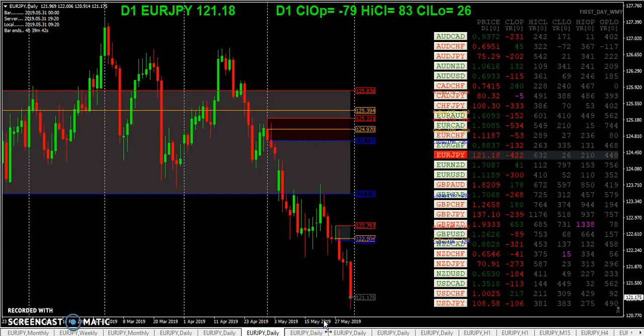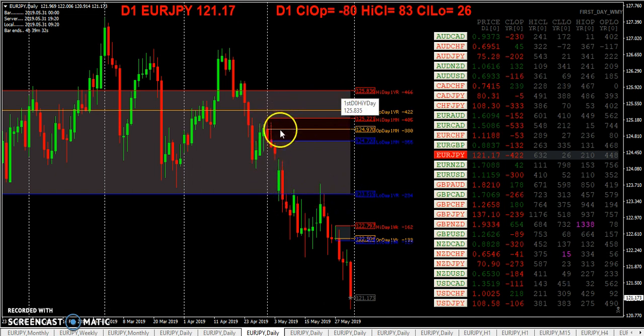Make those candles just a tad bit bigger. You can see here's the year high. Here's the first day of the year, right here. You see here, boom, 355 pips. Now, if anybody held it that long, hats off to you. You can see here we escaped the first day of the year's range. Right here, we visited it a couple of times, only to drop even lower. And right here, first day of the week, on Tuesday, we then came crashing through again.